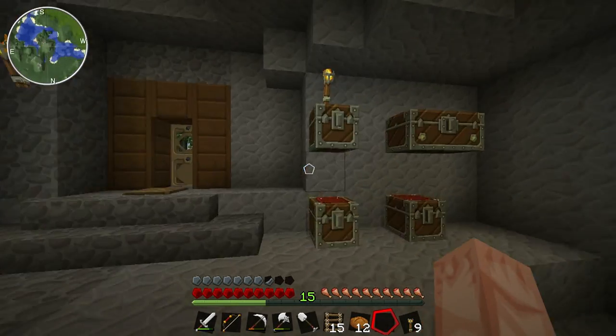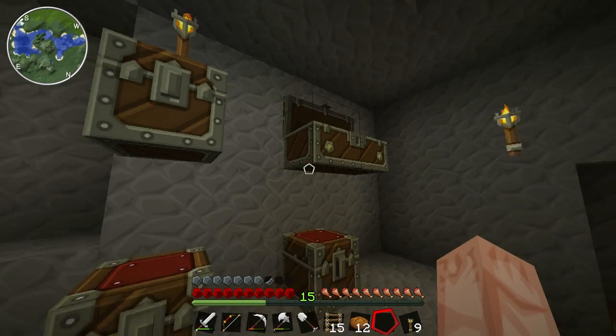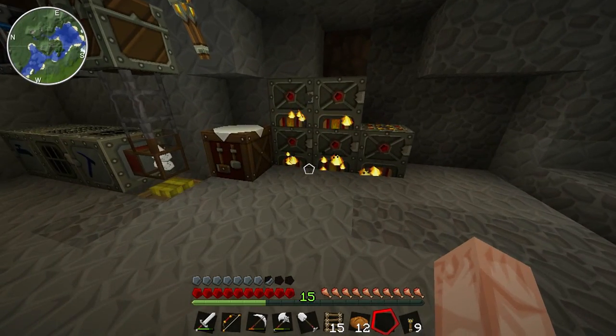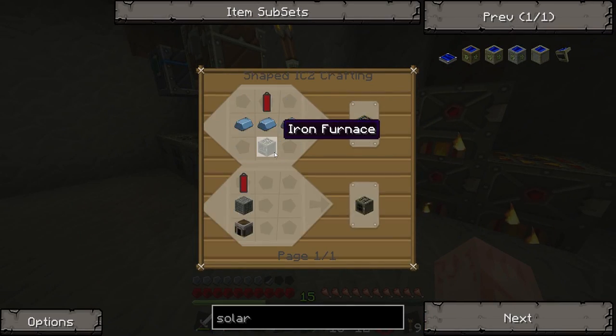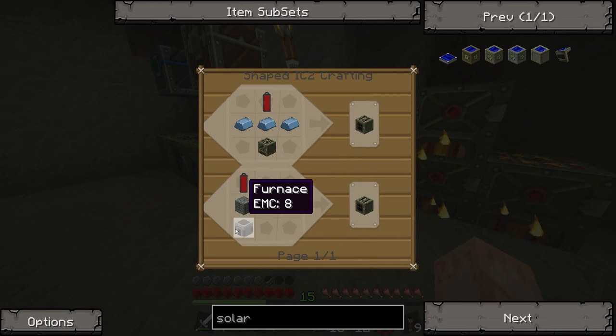While I was digging out that front yard, I also gathered some sand. And I believe I converted it to glass already. Yes, here it is. I have 64 glass. Alright, so what we need is just a generator. And generator, if you recall, requires RE battery, machine block, and a furnace.